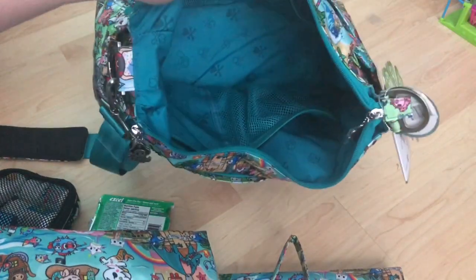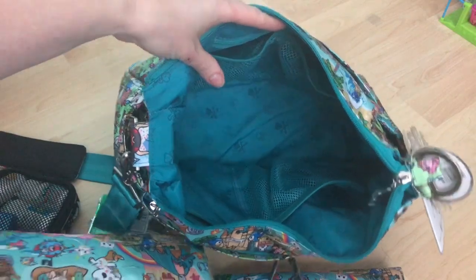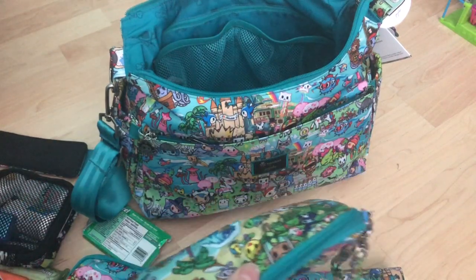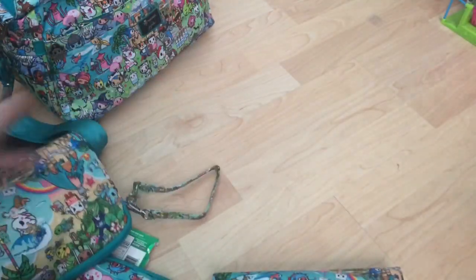So as you can see, you definitely fit. The Hobo is a small bag, but it can fit a lot. You could easily fill, like, because you can see I've got this. I had virtually a full packet of wipes. Whoops. And you can fill a lot in there. So I'm going to pack it into the Midi so you can just have a look.